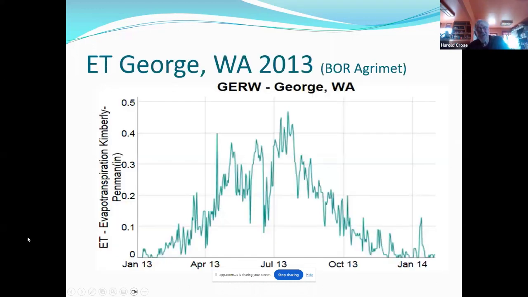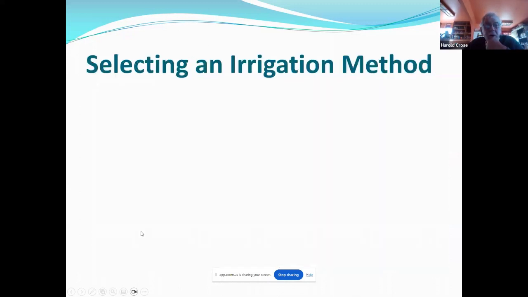Get to the graph. Here's George Washington using an evaporation station. You can see what a growing season looked like in January all the way through these peaks. You can chart it out. And there's your peak consumptive use period right there in July, like we said. And so you're going to be designing for that. But sometimes mapping things out really brings it out to the grower you're working with, so they can visually see what you're talking about.